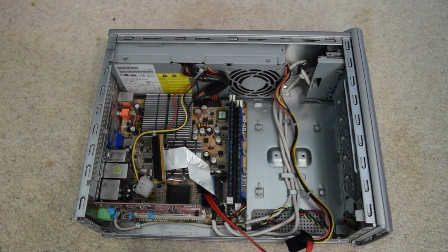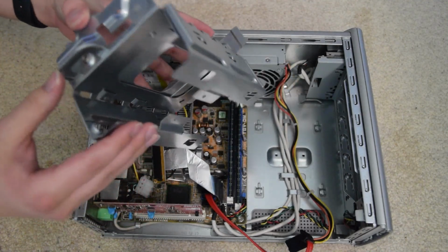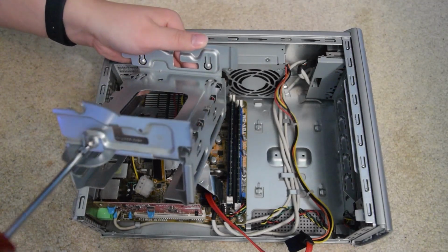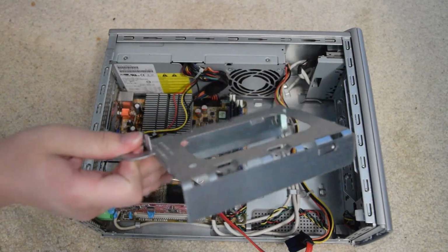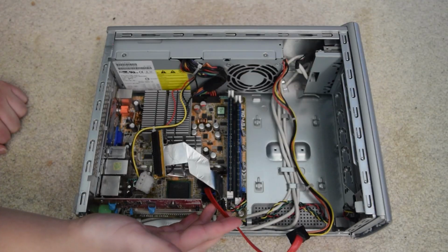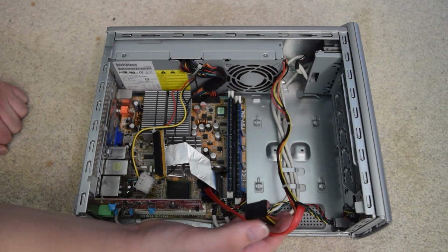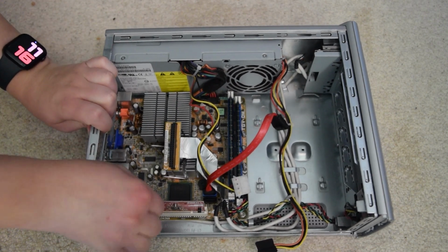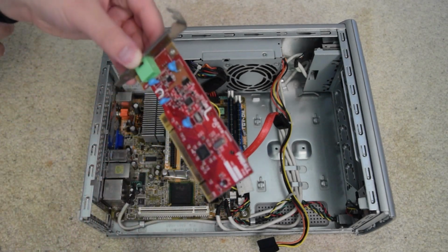I was a bit surprised by it, but it turns out that the actual hard drive tray is mounted inside the existing caddy. Honestly, the fact you can remove the whole cage at all is a bit surprising, since usually they just rivet this kind of thing into the case. Of course, because this is such a small box, it only has room for one hard drive. Though rather interestingly, it appears to be a SATA drive, which is pretty nice. I wasn't expecting that. The original modem in this machine appears to be manufactured by Agere, so cool.